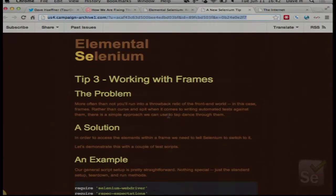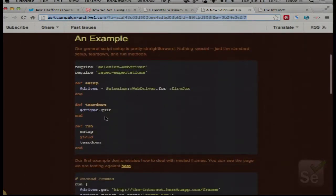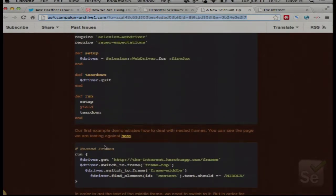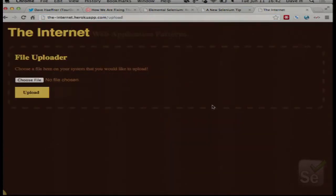An example of the tip is basically this. It states the problem. It states a solution for the problem, because there's always more than one way to solve a problem. And then it has an example, long form, alongside the actual code. The idea is you should be able to take this code, plug it in, and run it, and it will work. Alongside of that, I'm also building an example application that demos all of the functionality that I talk about actually putting under test. I call that example the internet. So I'm recreating the internet on the internet. So meta.